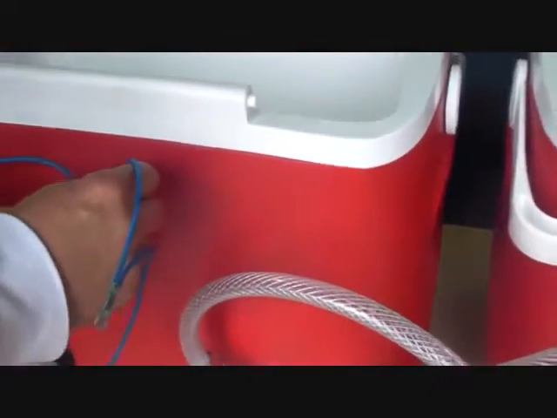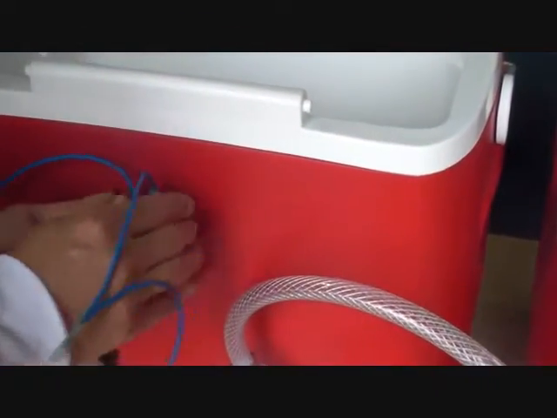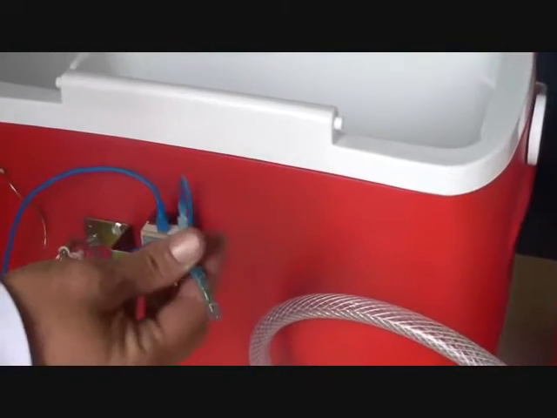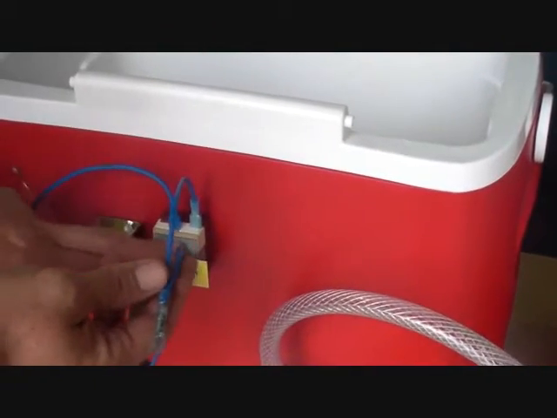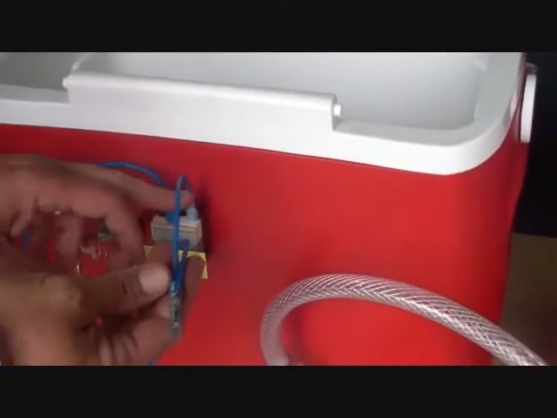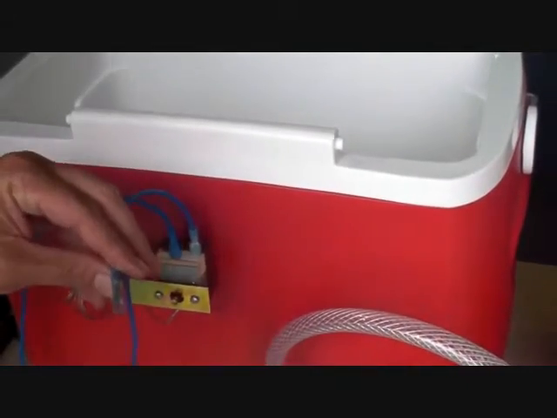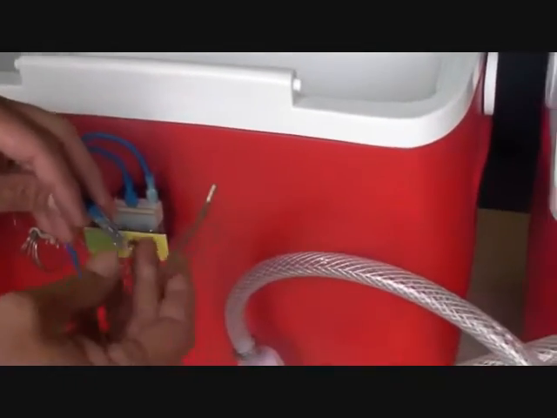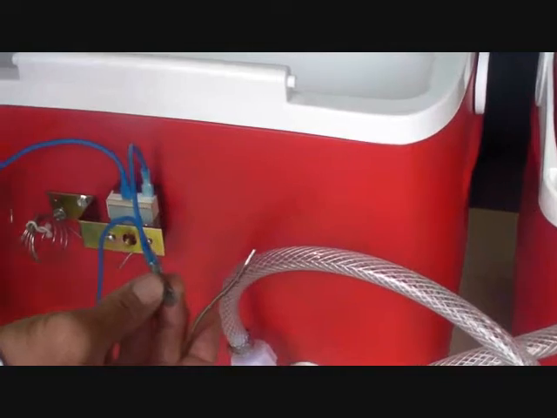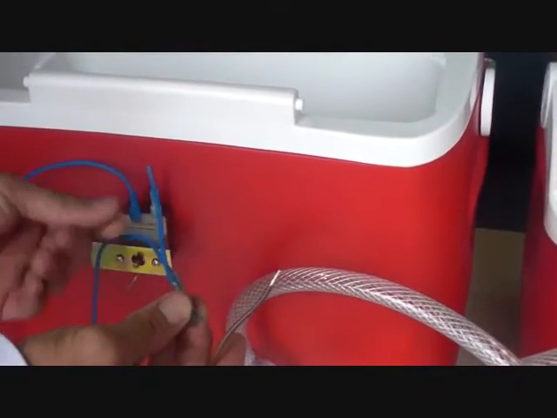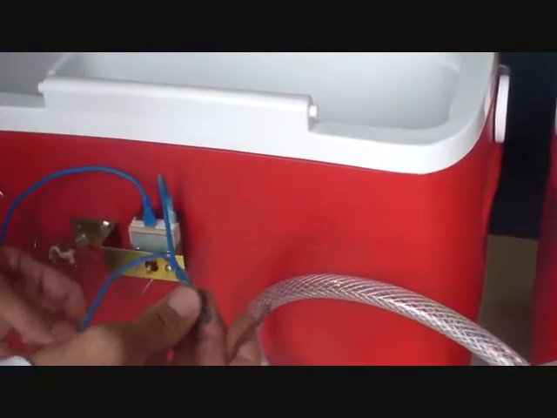Now we'll hook this to our thermostat. What this is going to do is when the thermostat activates, it's going to put power to the pump. Since we only have one wire going to the pump, we have to feed our two feeds into one wire. So we've got our manual wire and our automatic wire coming into our buck connector.